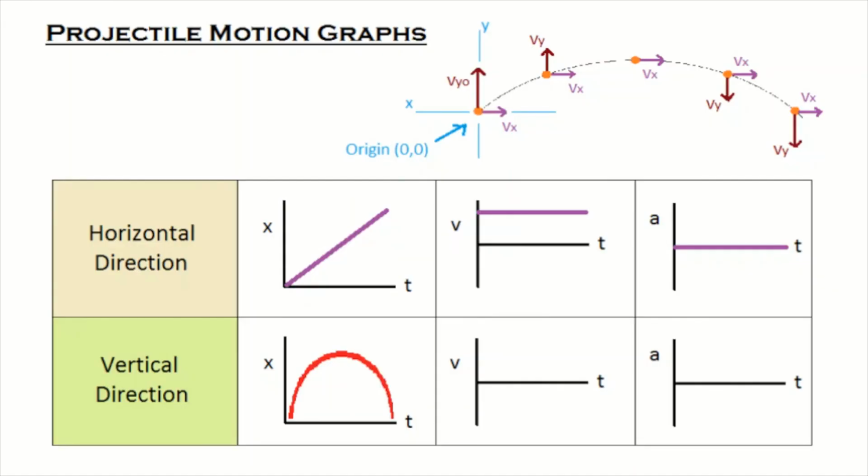Vertically speaking, we're going to have a parabola. This is, while moving up, decreasing its slope and getting slower, and increasing its slope on the way back down as it speeds back up. The vertical velocity, just look at the velocity vectors. Upward, positive, and a big vector, then upward, positive, and a small vector, 0, negative, small, negative, big. So I'm just connecting all of those with a straight line, and my acceleration is a constant negative value equal to negative 9.8 meters per second squared, the acceleration we'd expect on Earth.